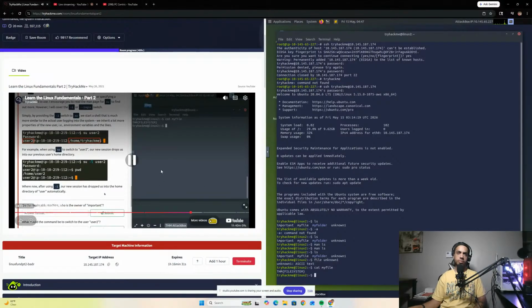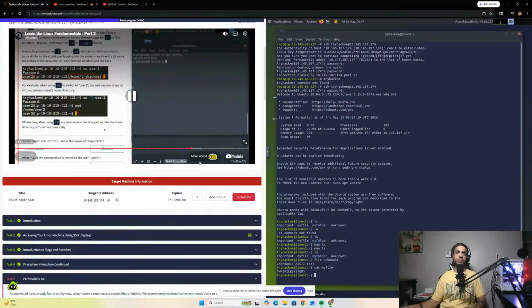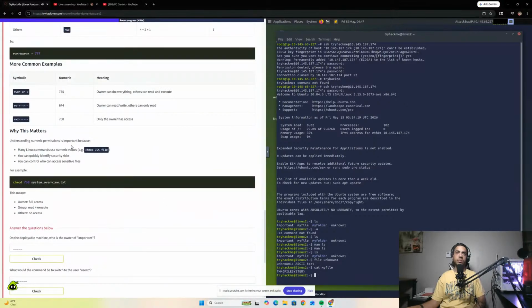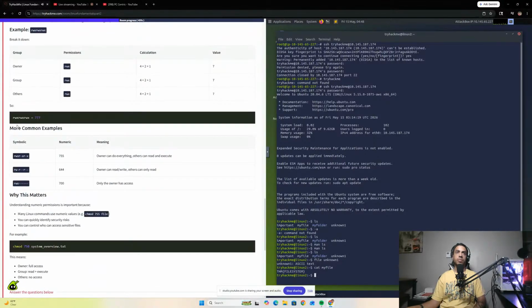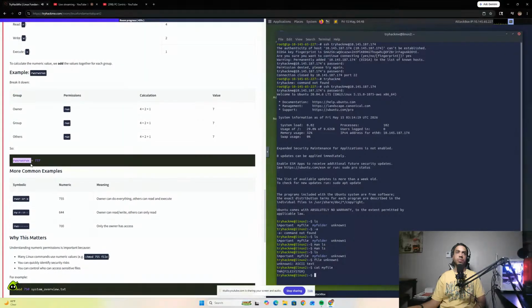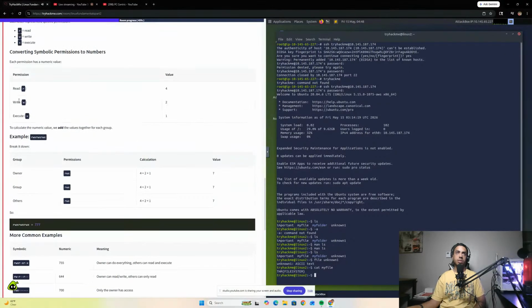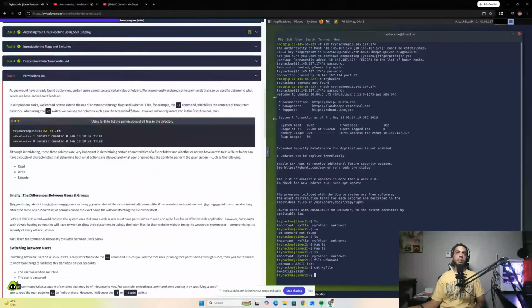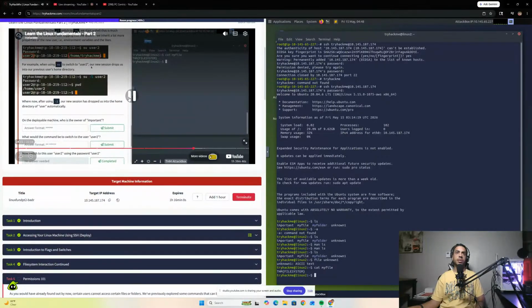For example, when using su to switch to user 2, our new session drops us into our previous user's home directory. So we can see that using the login here, it is moving us to that home directory because we're simulating that login and we're switching what directory we're in. Now, after using the -l, our new session has dropped us into the home directory of the user automatically. And you can see if we don't use it, we just stay in our old home directory where we don't have permissions for anything. Not very convenient.